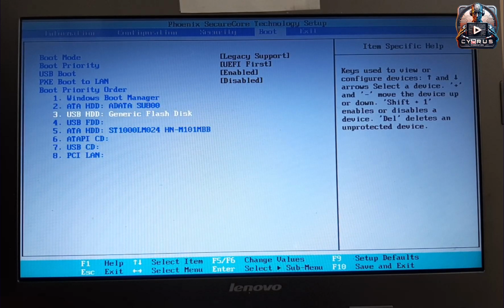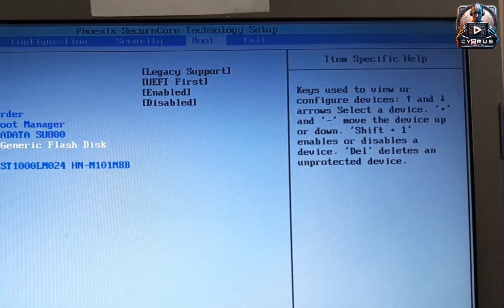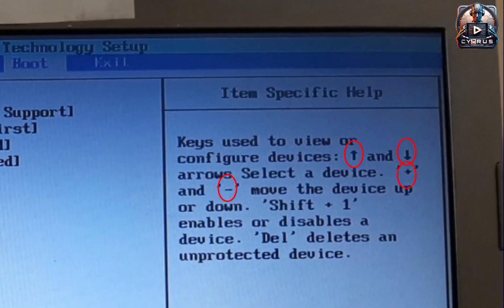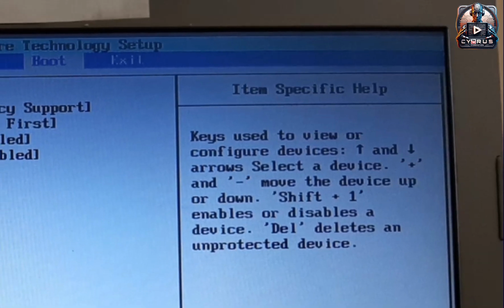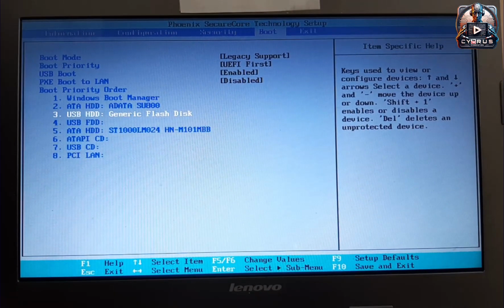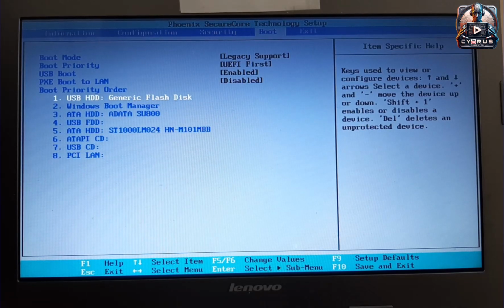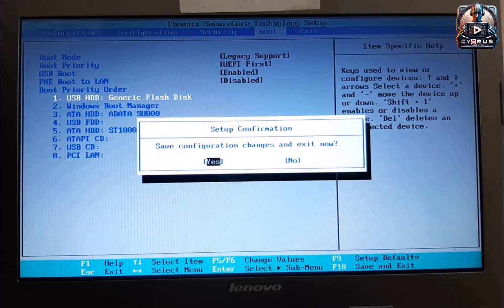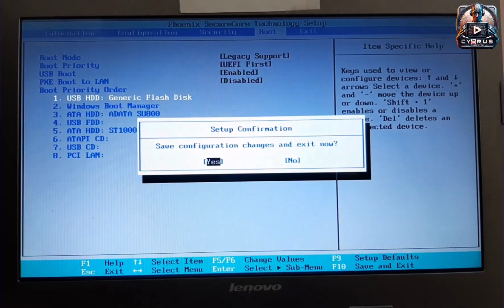To change the boot layout of the system, as we can see on the right side, we go to the desired device with the arrow keys, and then we can use the hyphen and plus keys. The arrangement of the device we want, which is USB flash here, is moved. Let's do it and bring it to the highest part, rank 1, to have maximum priority. At the end, by pressing the F10 key and Enter on Yes, we save the settings.